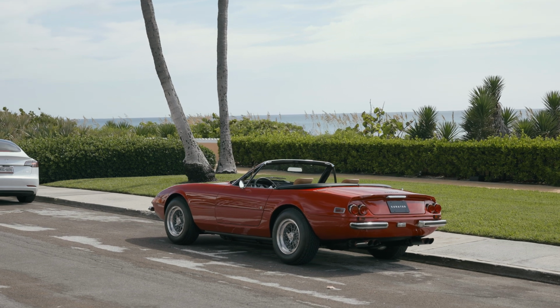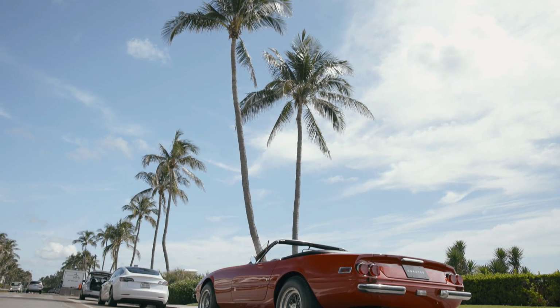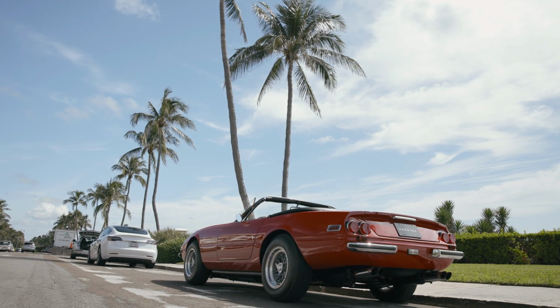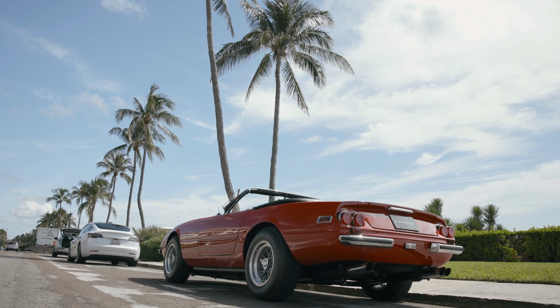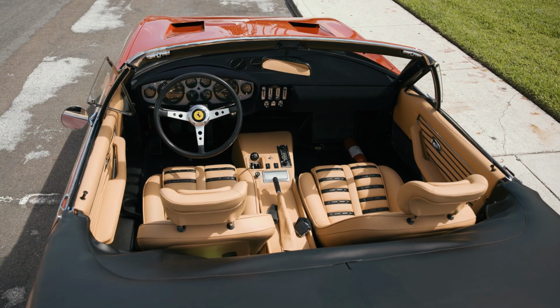Over the last year, these cars have exploded. There's transactions between 3 million and 3.5 million. So they're very, very hot right now. This car came to us from a great collector, and digging into its history, it's just so great. It spent its life in Chicago with one collector, Mr. Gross, originally delivered there in 1971.